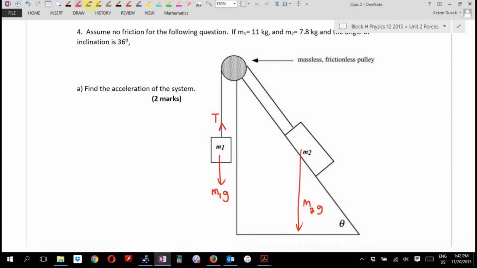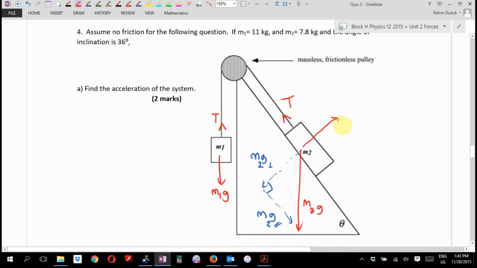And I'll break that one up into perpendicular and parallel. What else, Vikas? I totally agree. What else? Which is going to be the same size but perpendicular, opposite to mg perpendicular. I'll call it normal force number 2 just to go with mass number 2, even though there isn't a normal force number 1. I'll just be consistent in my numbering.